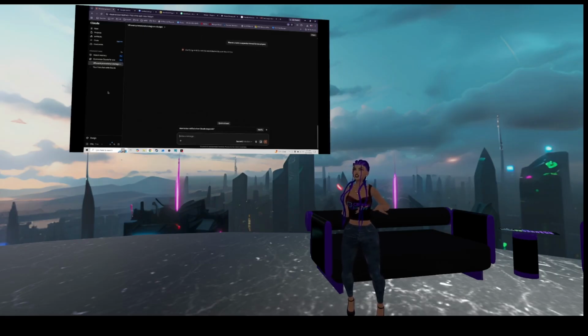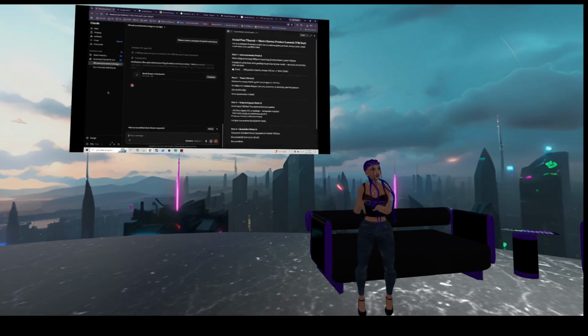So it's thinking about it, it's checking everything, and it's drafting a social copy as a thread for the VR chat product launch presentation, is what it's saying here on the screen. And now here we go. It jumped out and created a separate thing for it that it will save.